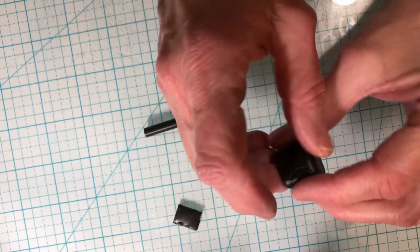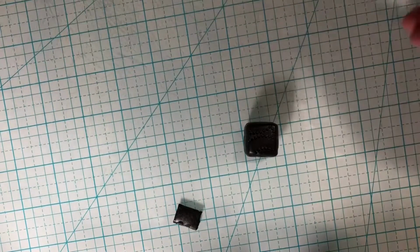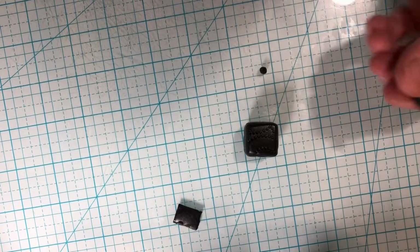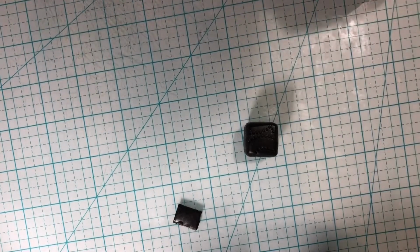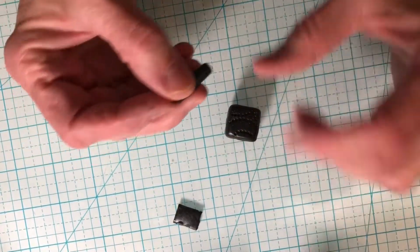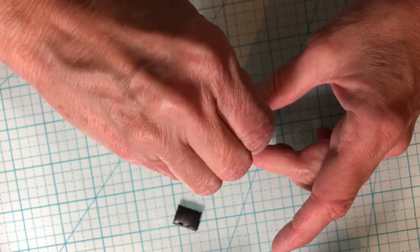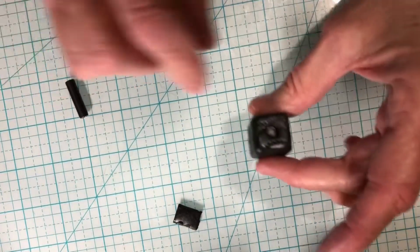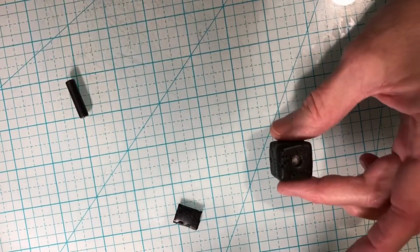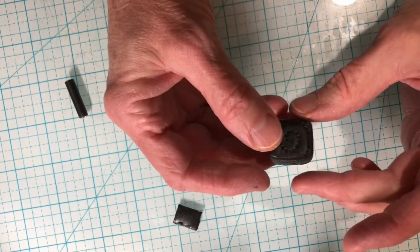So now I'm going to flip to the opposite side. Make sure you go to the opposite side, get the right side. And let me see, I've got an awl of sorts, and I'm going to push this little piece of clay out first. And then I'm going to come back and I double check. Yep, there's my hole. So I want to make another hole. Let's see if I can get right in the middle of this one. And I push, push, push, twist, and it comes out. Sometimes it doesn't come out, but that's not a big deal. I just take something sharp and I pop it off. But thankfully those two came off. So that looks pretty much ready to go that way.